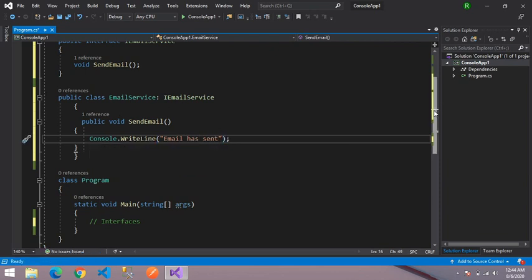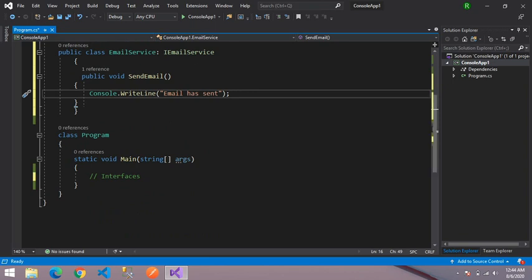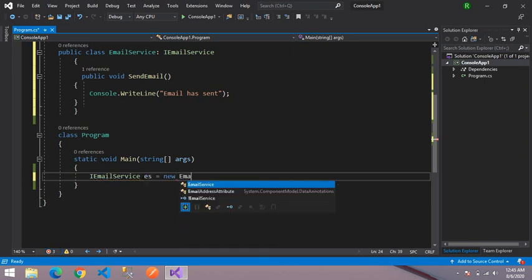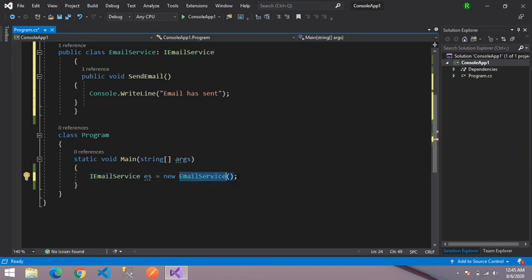So let's see how to use interfaces. You cannot assign memory to an interface directly. For that you have to create a class, inherit that interface, and then assign memory to that class, like this: IEmailService es equals new EmailService. So this is the interface and this is the class.